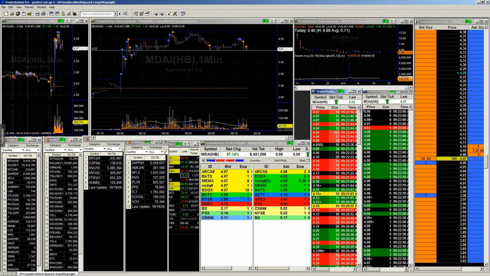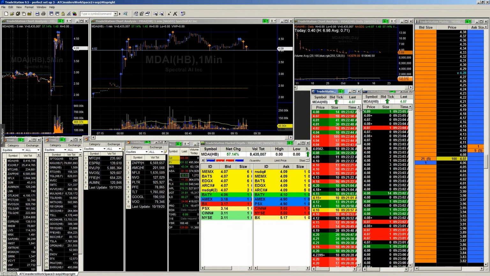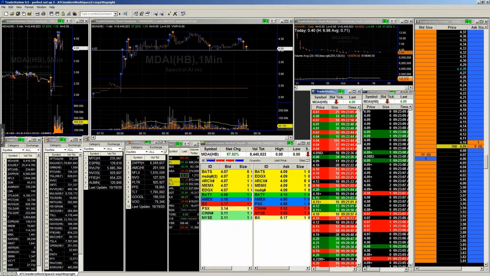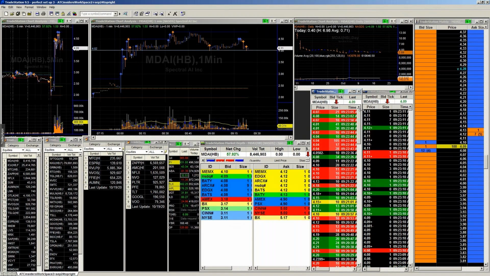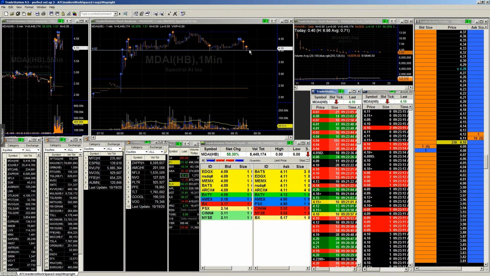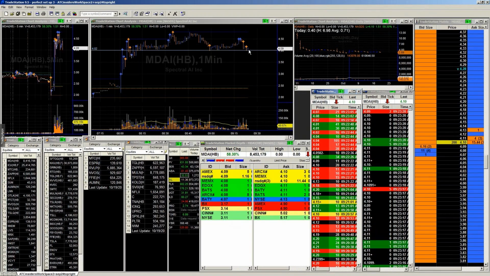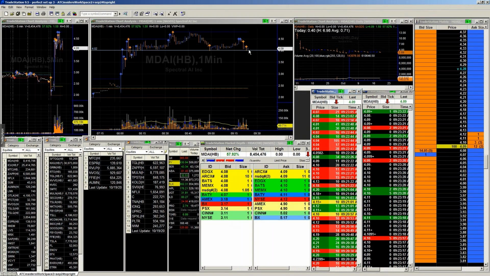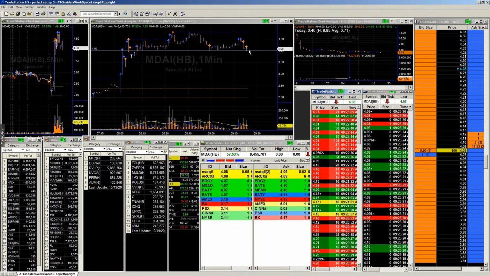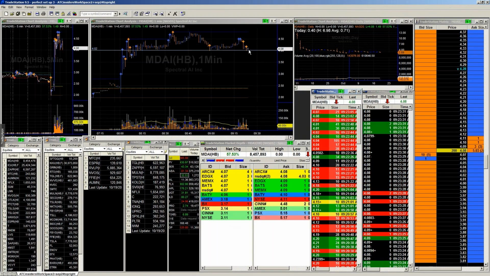Now, we're still obviously in the pre-market right now, but the trade is setting itself up. This is one of those situations, and we've talked about this before. I would have no problem taking it in the pre-market, but if you're not trading during the pre-market, if this is setting itself up, and the market were to open right now and we were to get a trigger up, is that an acceptable entry to be able to take? Absolutely, because it's doing its work right now in the pre-market.